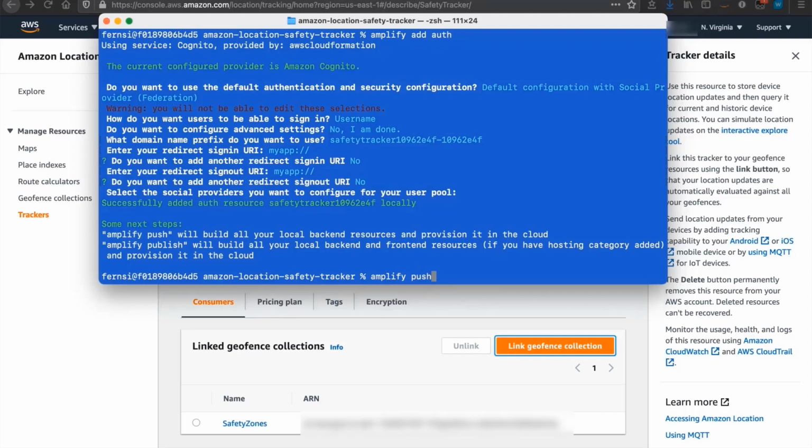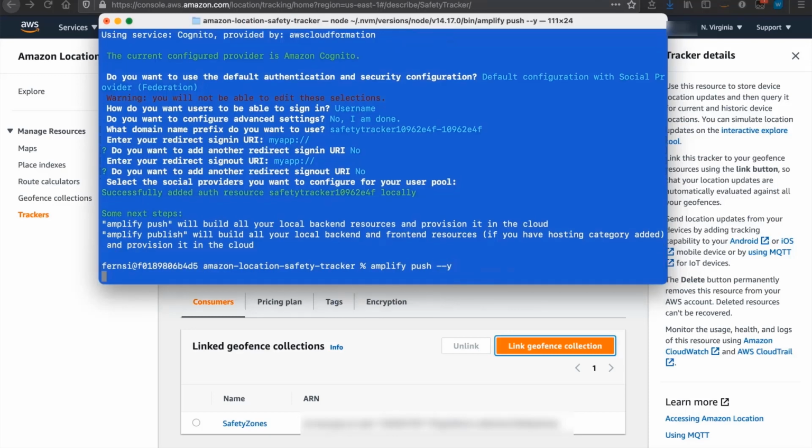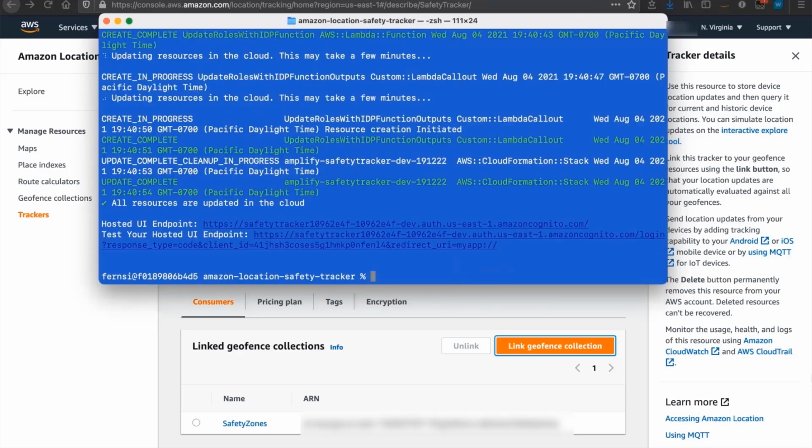What amplify push is going to do is pick up this environment that was provisioned locally and send it to AWS. Great. Now we have a fully managed authentication and authorization resource created via Amplify using Amazon Cognito.